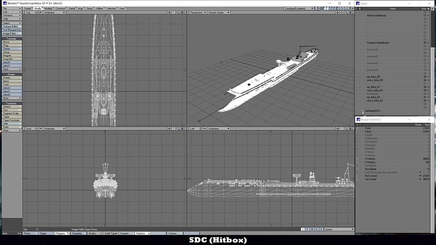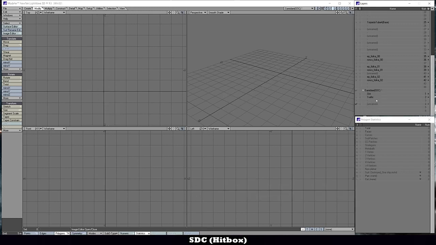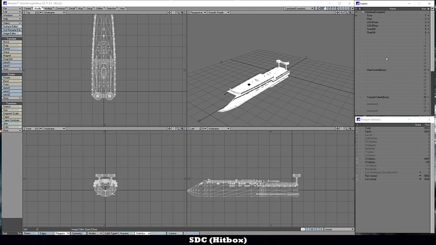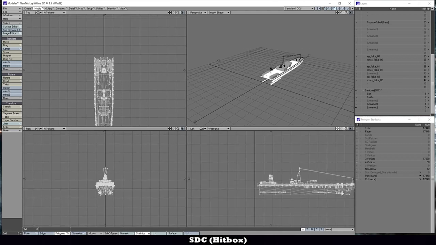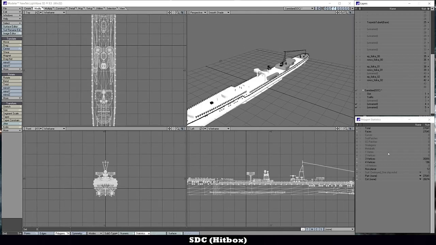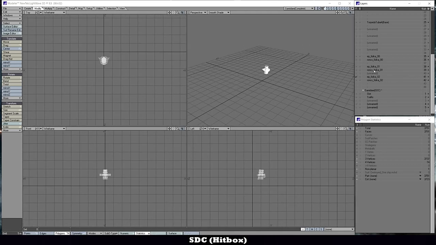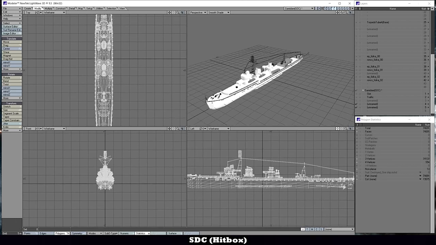Anyways, what I usually do is start off by putting the hitbox files in the SDC. You're not going to be putting them ultimately there. Ultimately, they're going to be put in the front and rear, but not yet. Let's keep it organized. So let's get our front and copy it into here. Let's get our rear copied into here. Okay, so now we're going to remove all the smaller details. Oh, and I almost forgot. You also need to take whatever your damage models are that we just did in the last section.